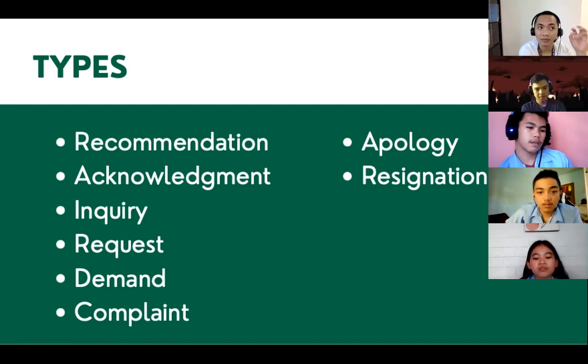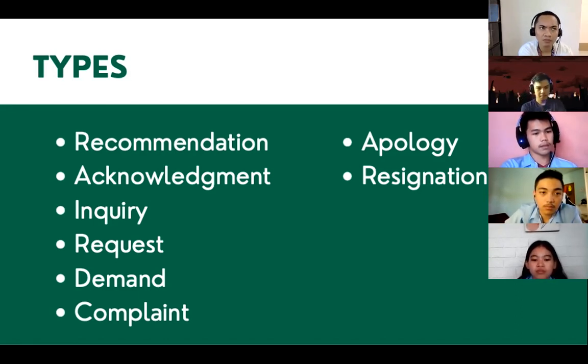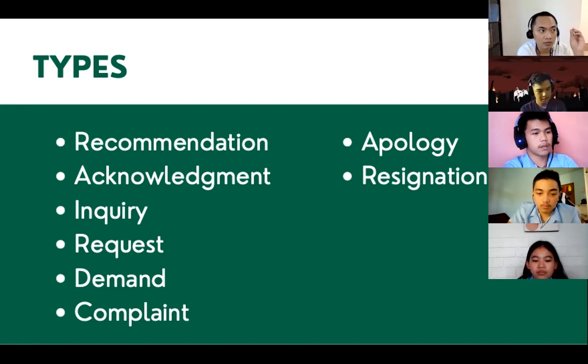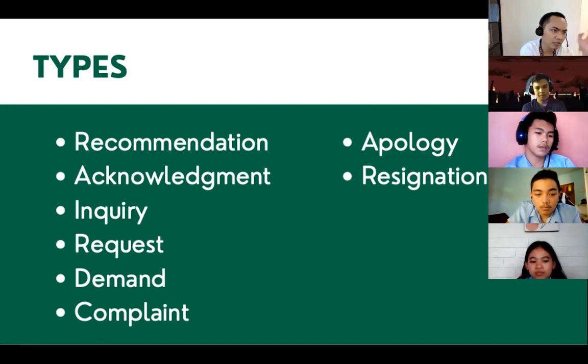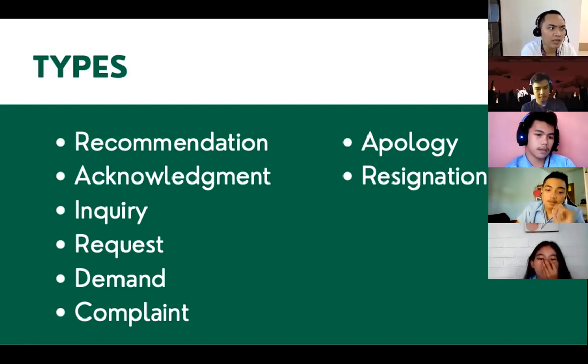But if your letter would say, can I ask, is it possible for me to have a copy of the statement of assets, liabilities, and net worth of the president? That is an inquiry, because you're just asking a question, and the answer is yes or no. But if you're saying that I would like to ask for a copy, did you get the distinction? It's difficult since inquiry and request are closely related. But all you have to remember is that a request usually takes a course of action that the recipient of that particular letter has to undertake.